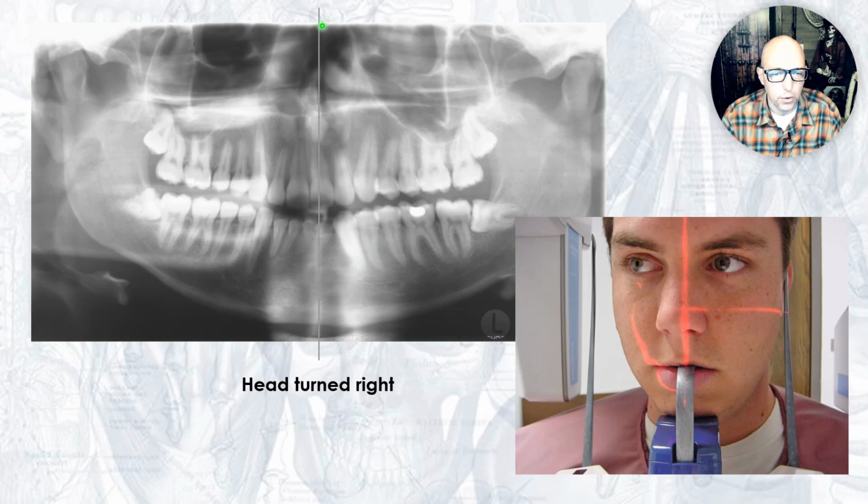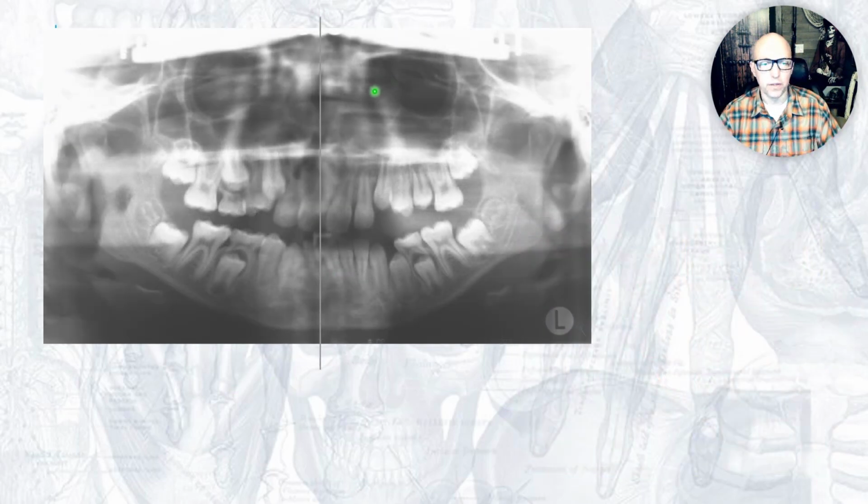Oh, here's a line showing the vertical, and it is just off center 2 to 3 millimeters. So about the same as he's positioned there. All right, what's going on with this one? Here I've shown a gray line right down the center of the image. It looks like the maxillary central incisors are lined up pretty close to the center. Maybe it's off left a little bit. There's a mandibular shift a few millimeters to the left. These teeth are pretty askew. But if you look at the nasal cavity, at least centrally, vertically, this patient was aligned pretty well. That center line goes right through the middle of the nasal cavity. Their teeth just aren't perfectly aligned with their skull.